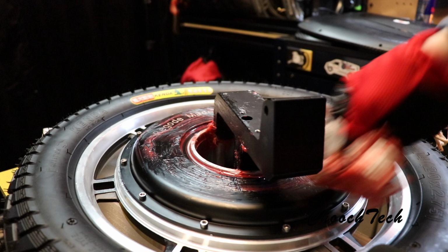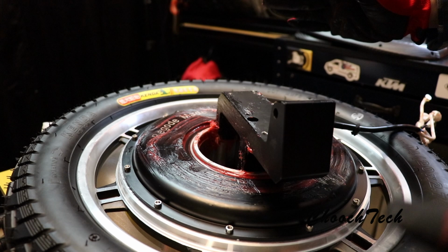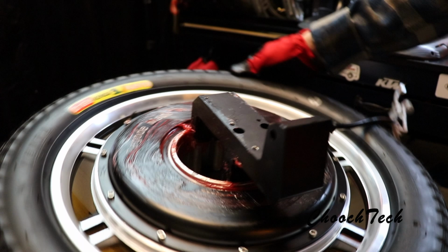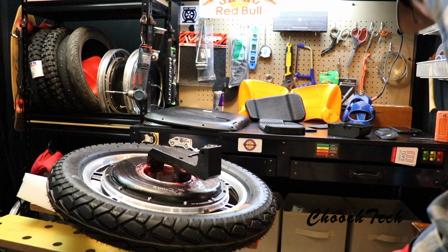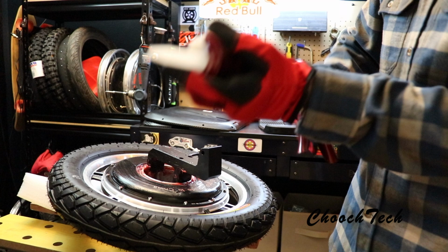All right, she's ready for water, baby. And I know it's not perfect. You're probably like, okay, yeah, dude, Chooch is an idiot. He can't put grease on anything. He's probably like, all right, he's being lazy with it, but this is waterproof, guys. There's not water getting into this. This is waterproof. Now that's done, I got some clear silicone in this gun right here, and we're gonna take this bad boy and completely seal this thing up.